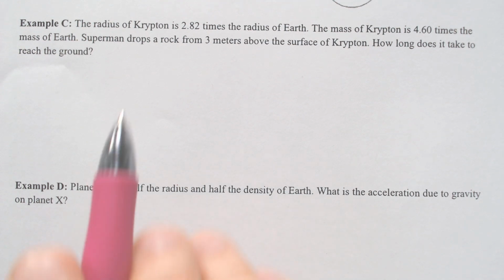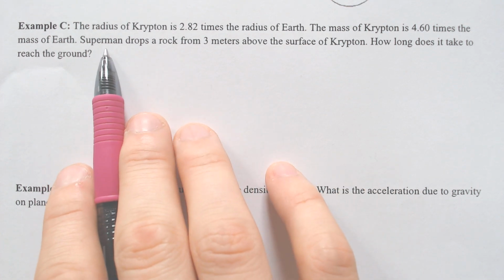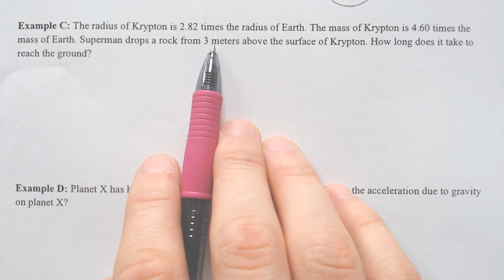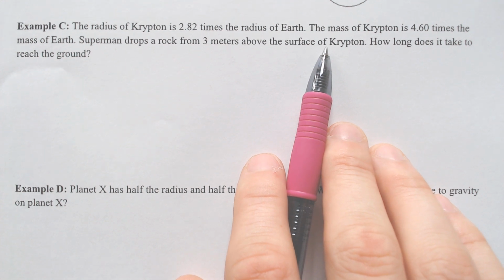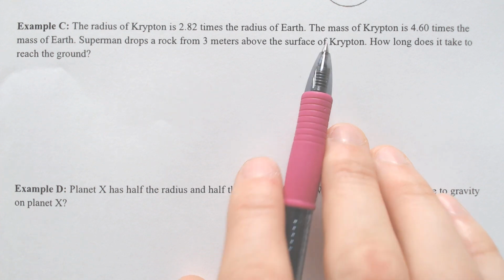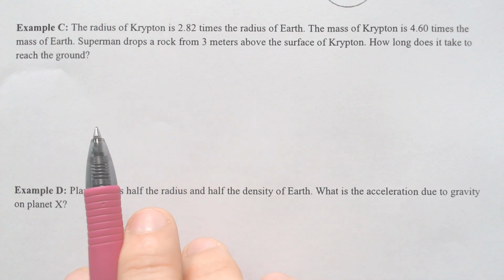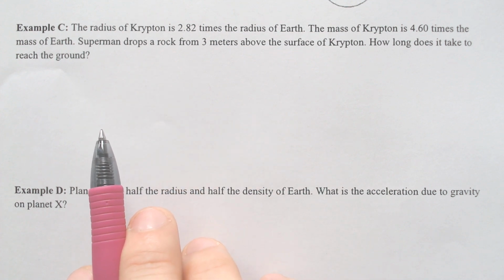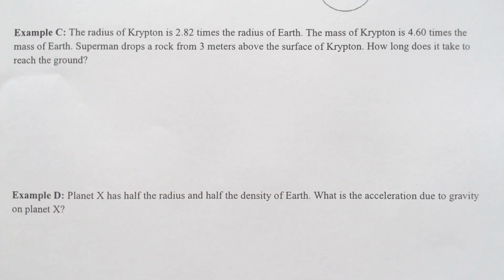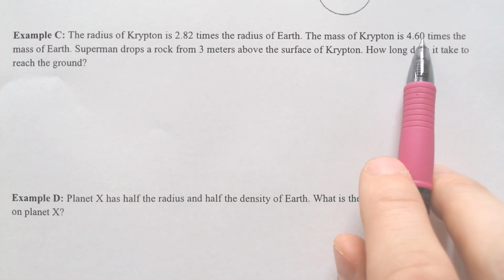So here, if we wanted to figure out essentially the gravity on Krypton, which is what matters, it doesn't really matter that Superman is dropping this rock 3 meters above the surface of Krypton. That distance is kind of insignificant, so to speak, compared to the actual radius of Krypton. So it would be so minor that it's not going to affect the gravity. Yes, gravity will be a little bit less, 3 meters above, than actually on the surface of Krypton, but not enough to make that much of a difference. So we're not going to focus too much on that. We are going to focus on the radius and the mass of it.